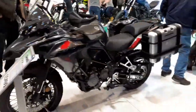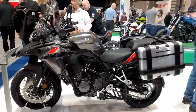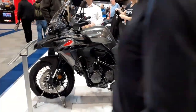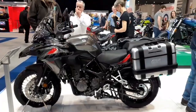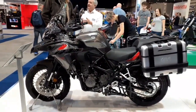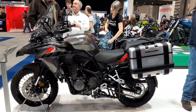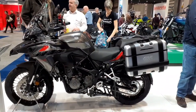I think the difficulty Benelli's got is getting the bike out there. It's getting a lot of interest on this stand, but it needs something for people to walk into a dealer and buy a 5.5 grand bike that's got no sort of credibility, I guess, and I think that's probably where it's struggling. I think what doesn't help Benelli is that they sell through backstreet dealers or multi-franchise dealers, and I think it's just stopping the brand getting established in its own right. But that's a really good bike for not a lot of money.